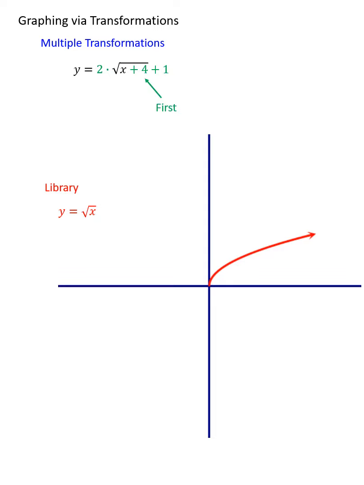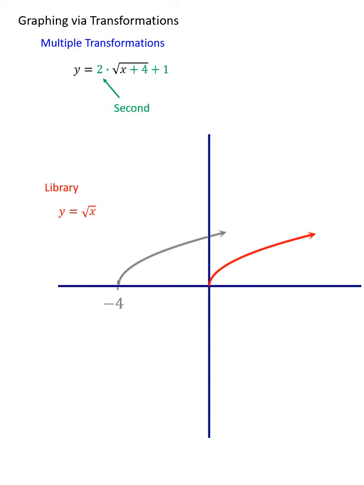First, we would consider the operation that was inside the function, in this case, inside the radical. So adding 4 to the input variable x, in other words, adding 4 inside the function, is represented by a leftward shift of 4 spaces from the library function. That brings us over here. Next, I have to do what's outside the function. Doing multiplication before the +1 on the end would be the right thing to do here.